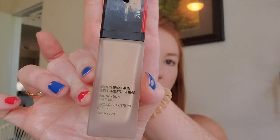So I've already prepped my skin with my Milk Hydro Grip Primer. I feel like that's the best one to keep any kind of foundation set. And then I did use my Shiseido Synchro Skin Foundation. It does have an SPF 30. So that is all over my face.